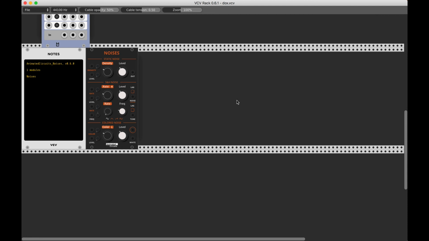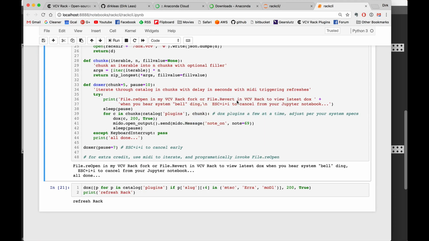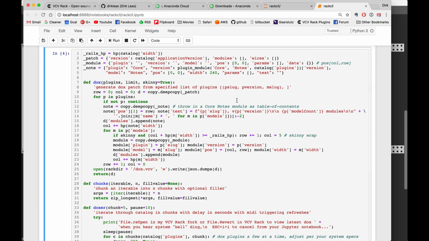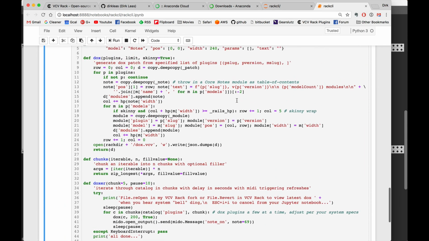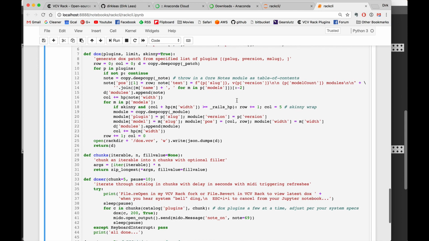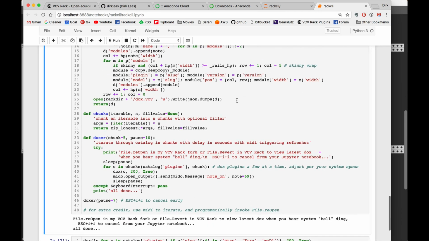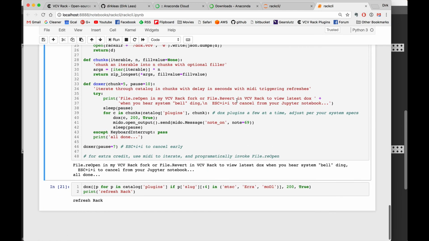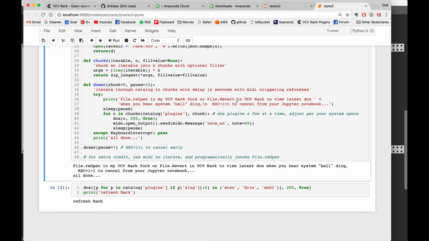Thanks for watching, and let me know if you'd like to walk through any of the detail. I'll be posting the hacking code here, this IPython notebook. As you can see, it's only 15 or 20 lines of code that does the interesting work here, so it's pretty straightforward.